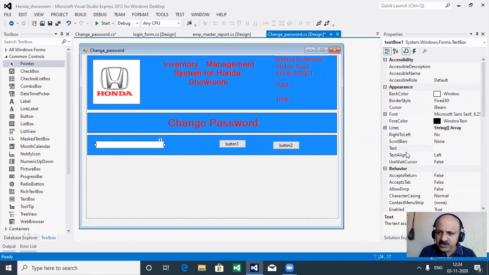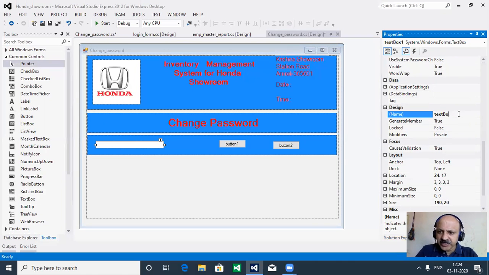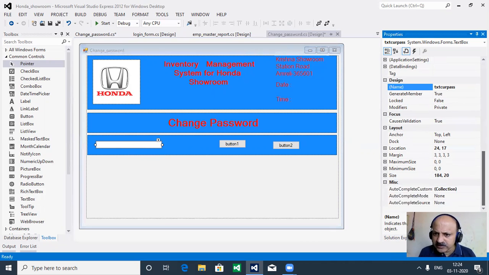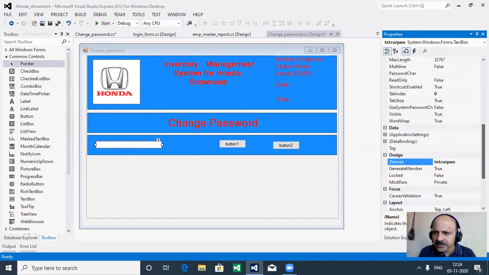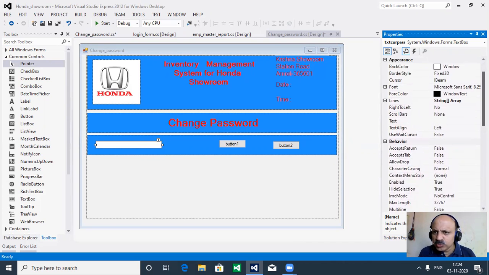So first I can change that text box ID. So here is there. So text box ID I can change the txt and current password. So pass cur. Okay, so that is ID of the text box. And here we can take some height and that width is here. Height, that is text we have to not giving.